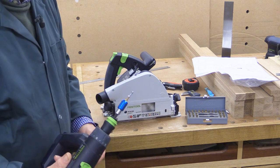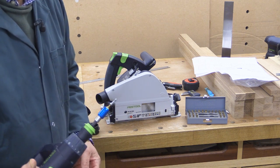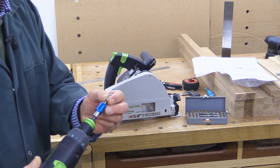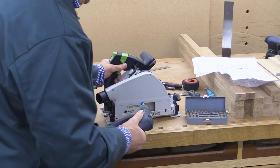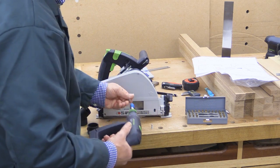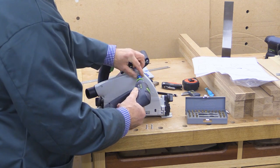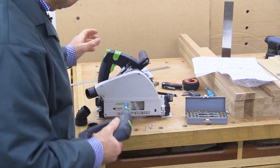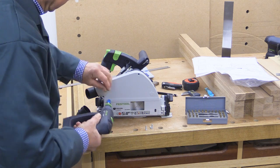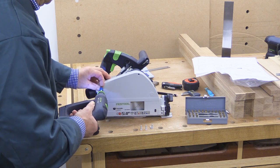And I really do like magnetic bit holders, particularly when you drop something on the floor, and rather than having to get all the way down, you can actually put your drill down there and it'll get attached to it. Now, I've never taken this cover off before, so there's a good chance when I do this it's going to be full of dust and stuff. Well, I do apologise in advance for that, and I suspect that I'll have to give it a little vacuum.